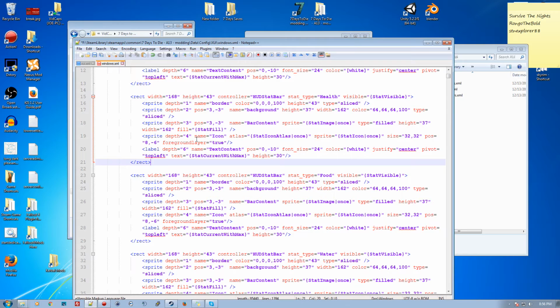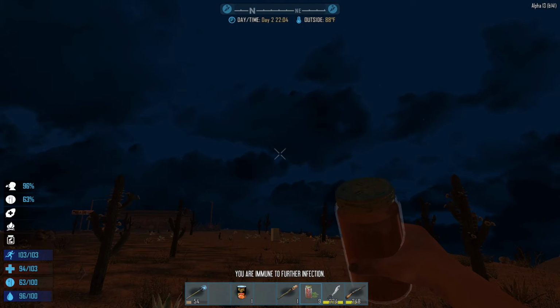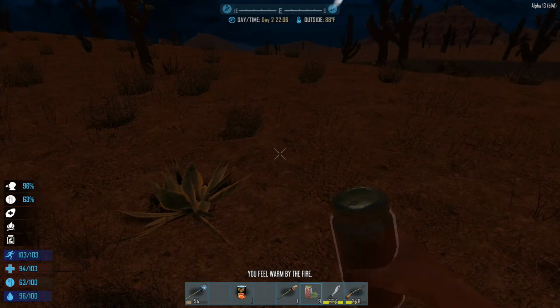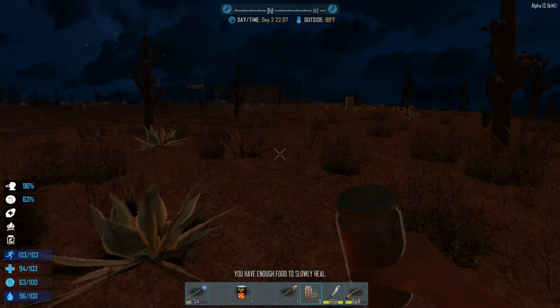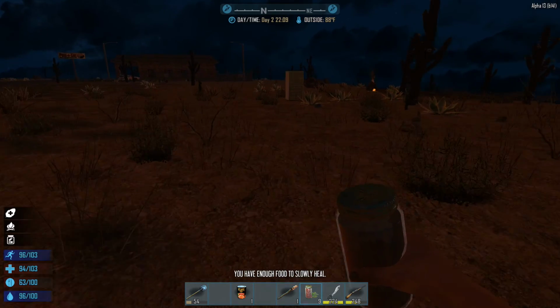All right, let's go ahead and take a look with those quick little changes. Let's see how it looks in game. All right, well, it's a little better. I probably could move it a little bit further, but yeah, it's good enough. Oh, I also did something else. Let's go look at it.